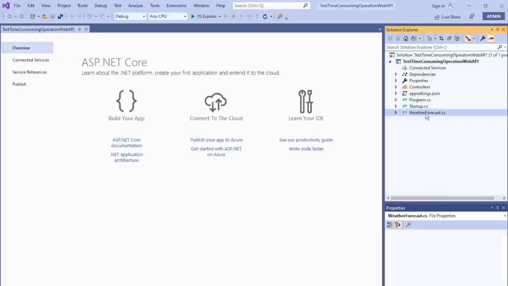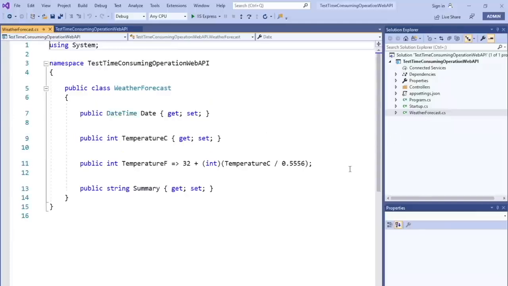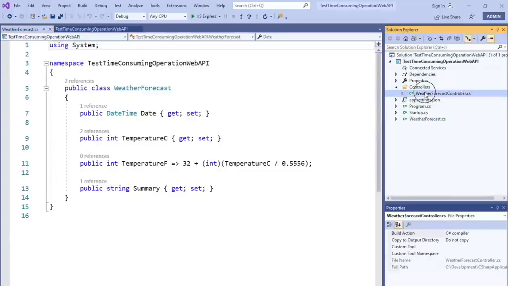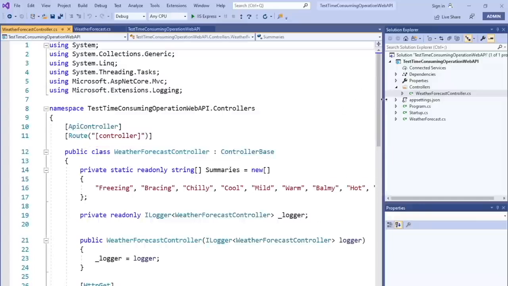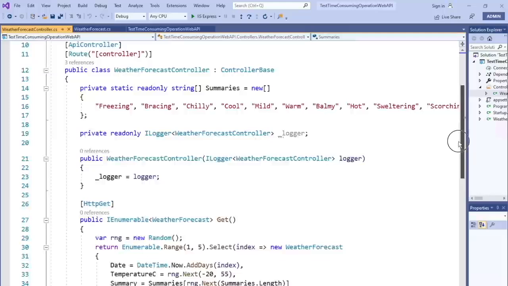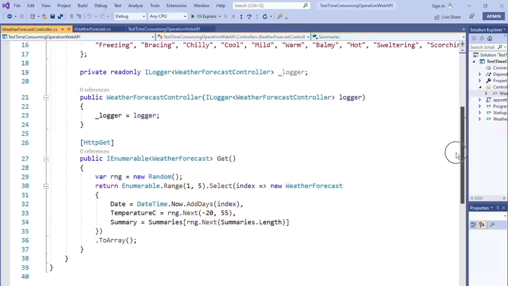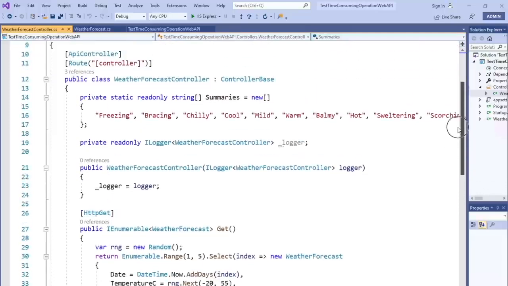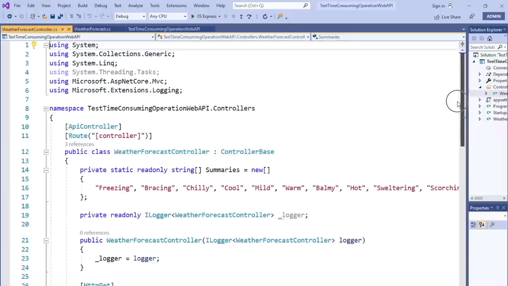Note that when the Web API project is created, a controller class is automatically included in the Web API project. This automatically included class is named Weather Forecast Controller. Code within this controller simply outputs made-up data representing a weather forecast. We'll come back to this Web API project in a bit and create our own controller class.